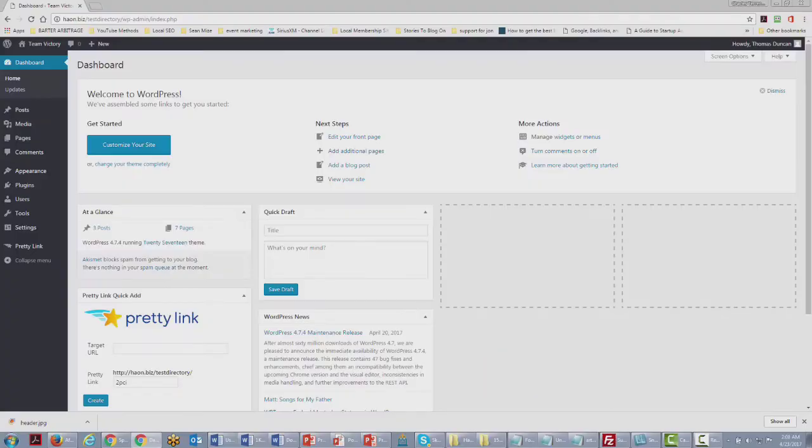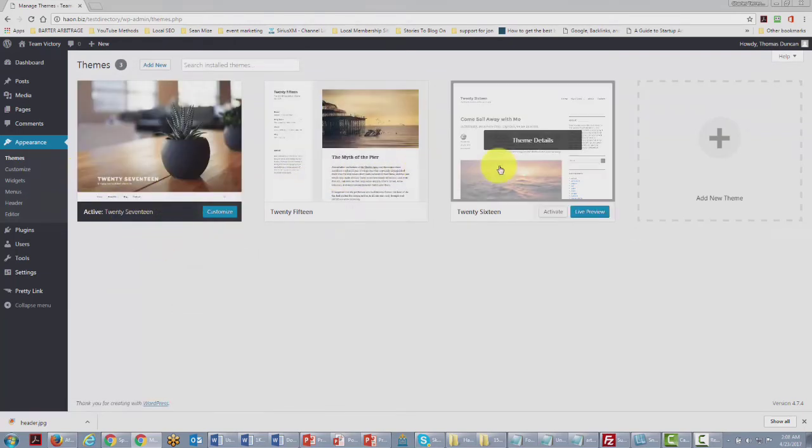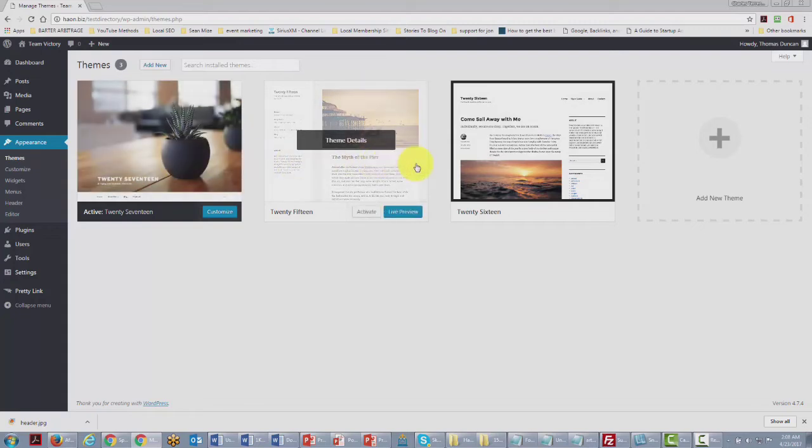Welcome back. Now in this video, we're going to be discussing changing the theme. You are now looking at your WordPress dashboard and we have been using one particular theme. And so as we go back to the appearance area and go to the themes section, you're going to notice that WordPress comes installed with 3 different kinds of theming elements.